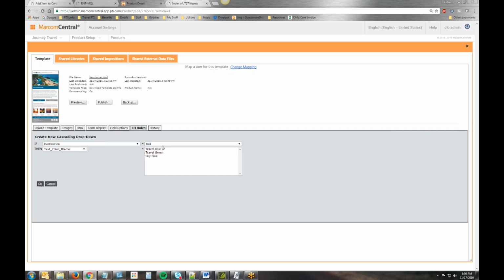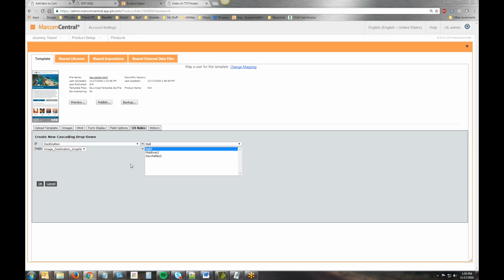So when the destination value is equal to Bali, I'm not going to mess around with the text color theme. I want my destination image, let's do that one first, just because it's right off the top of my head, to match Bali. So it's very similar to the type of switch functionality you can do in Fusion Pro, and that's what I had you guys doing when you're setting up your template there. If you pick this destination, then show this graphic. It was a switch graphic rule that you're doing. We're doing the same sort of functionality here.